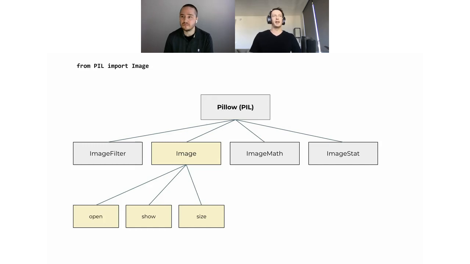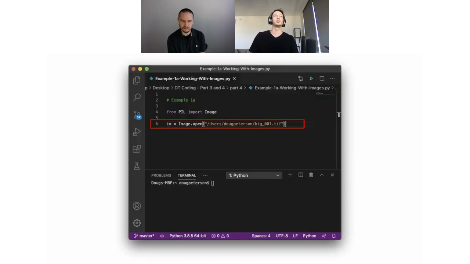And what that allows me to do then is, underneath Image, I've written 3 of the dozens and dozens of functions and attributes that you can call without having to do any of your own work. One of those is open. In fact, that's going to be a necessary predicate to most of the things that we do with a Pillow image. So the command is Image.open, and then the file that I'm opening. Just doing the open command generates an object. I have to put that object somewhere, so I'm going to put it into the variable im. It's just an abbreviation or a shortening of image.